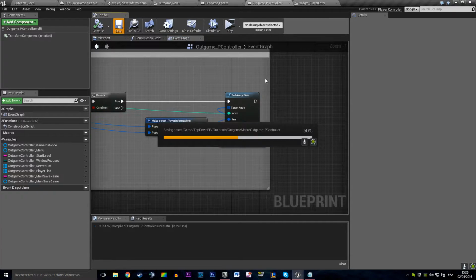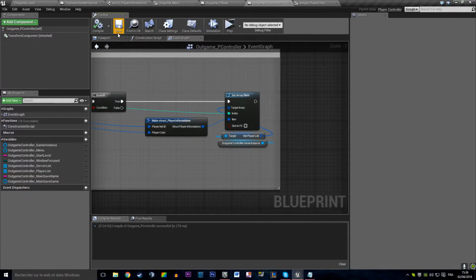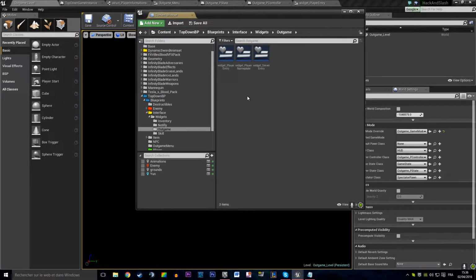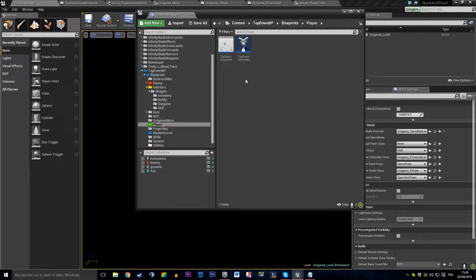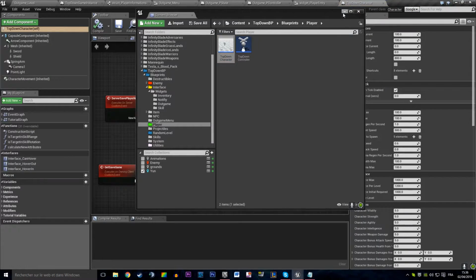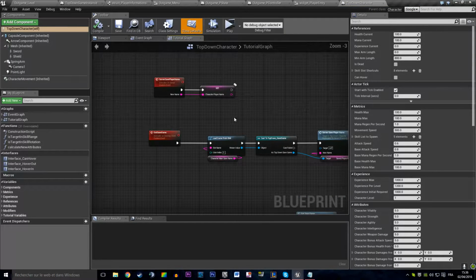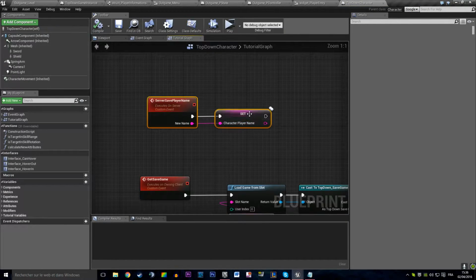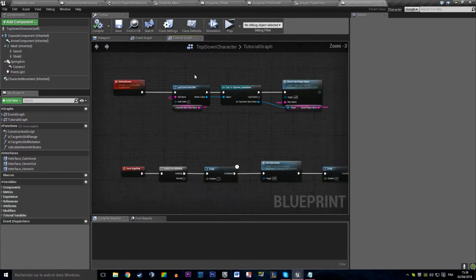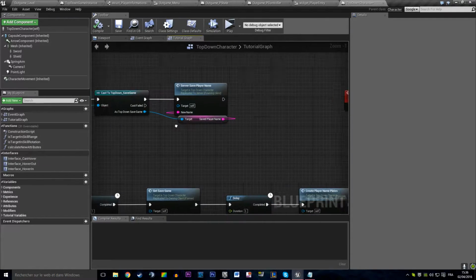And I suppose that is doing the trick. This is saving our color. And we're going to do a simple thing to know if that works. We're going to open up our character blueprint in the game. So your third-person character.